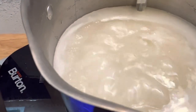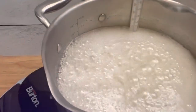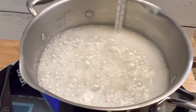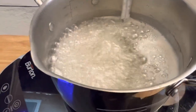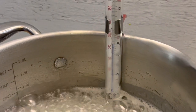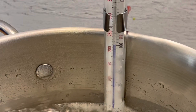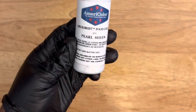Once your pot starts to heat up really good it will start to bubble faster, and you're going to see this process grow rapidly. Make sure you don't walk away from this mix because it cooks fast, especially when cooking a smaller mix. This is the regular mix — the 411 — and as you can see it's cooking fast. It's just a little over 200 degrees.